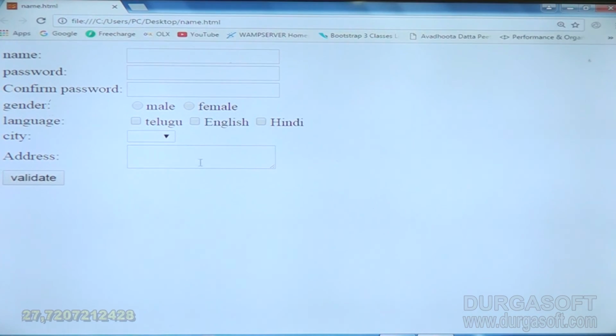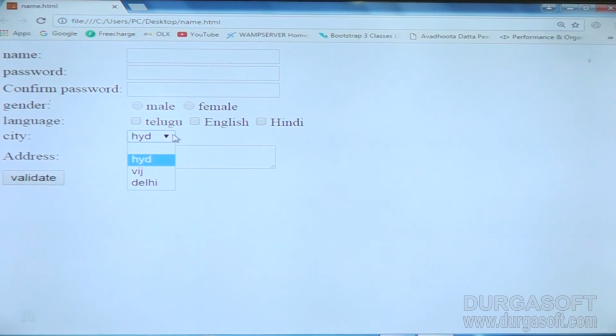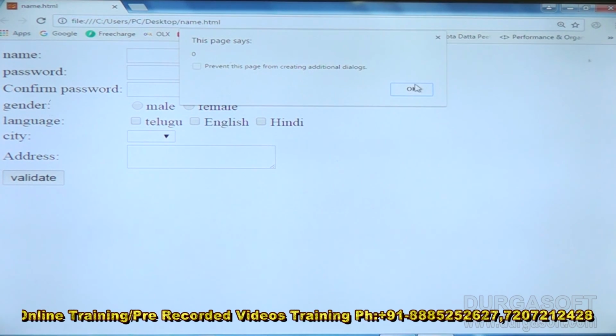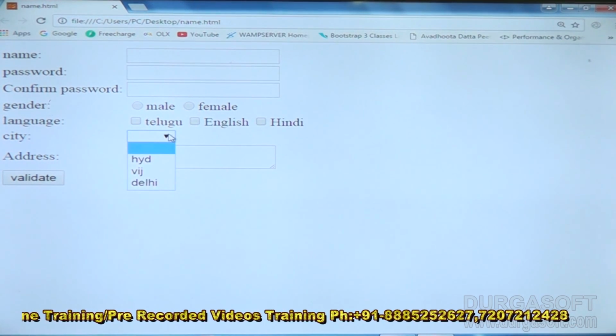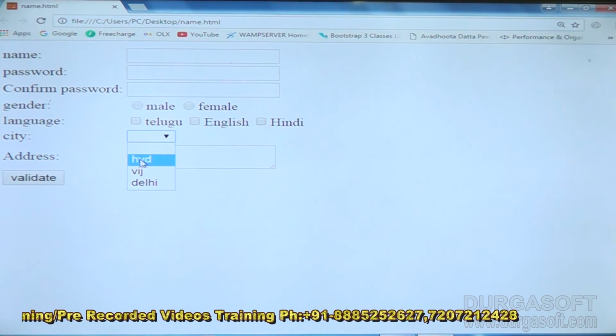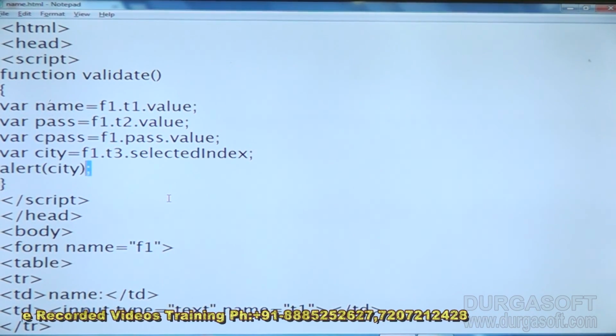Okay, I am selecting this and click on validate. It is returning 1 for the HYD. And if I select nothing, the first one is empty, it is going to select 0. Here the first index value is 0 and the second index value is 1, 2, 3. The index will start from 0.